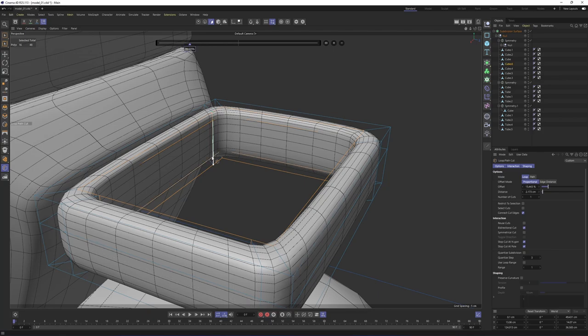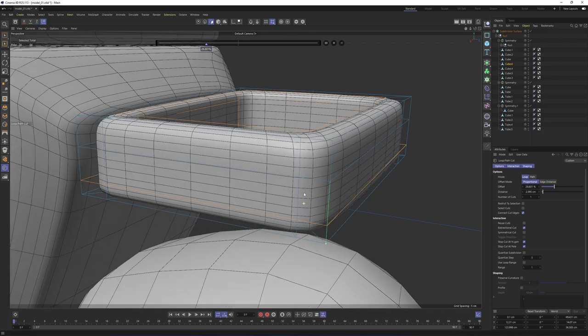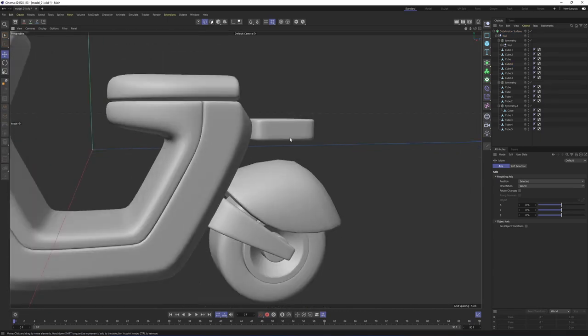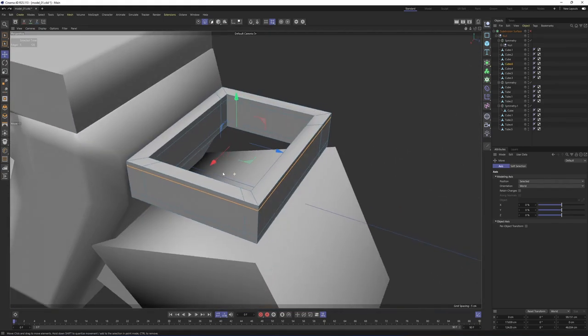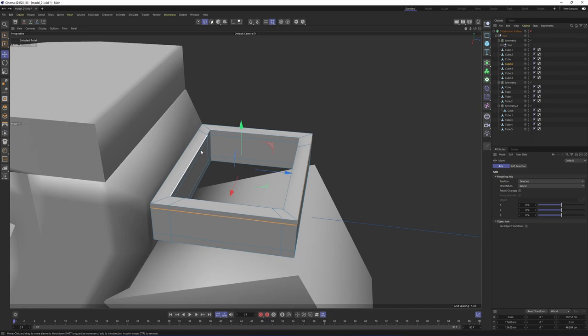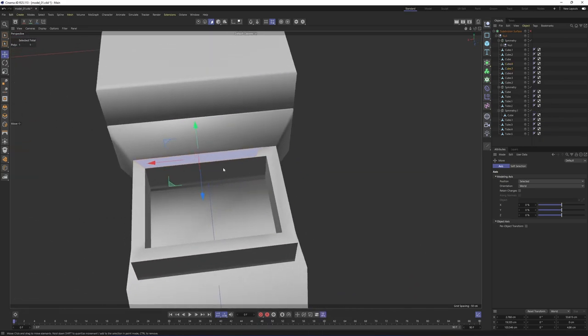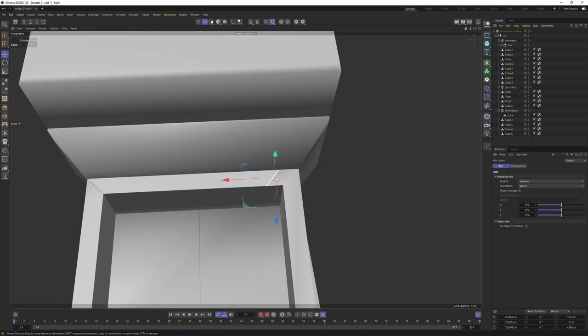Let's add some outside and inside. We already have this one, so I will just move it up. Now let's split another part from that polygon. Press 3, select that one, right-click, Split. As you can see, this isn't looking that great. We need to straighten some of the edges — like this one. Select it, press T, scale, then press Shift and scale to zero. Same here. While in edge mode, select that edge, switch to move tool, and move that edge over here.